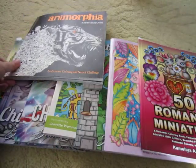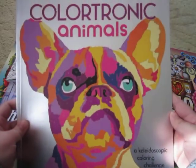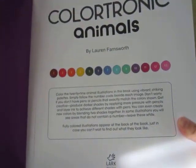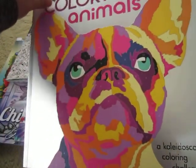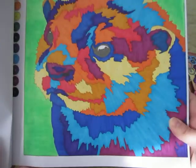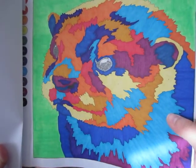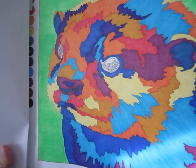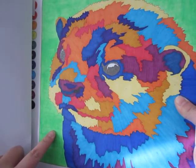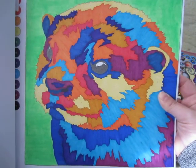So that was in Anamorphia, and the last book that I worked in this month was Colortronic Animals, and this one is illustrated by Lauren Farnsworth. So the image that I did was this one. It's of the otter. So all of it is done using markers, and then I just added gel pen for the eyes. And then the background I used the Faber-Castell gelatos. So I really like how bright it turned out.